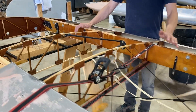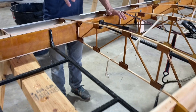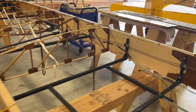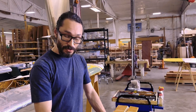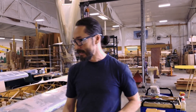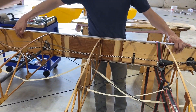This wing is where some of the major damage happened. There was some rib damage to address, but the largest damage happened to the front spar where a lot of the impact occurred — it actually ended up cracking the front spar. We can look at the piece that we removed and see that it had actually split that spar right in half. This is the piece that we removed and replaced on the wing.